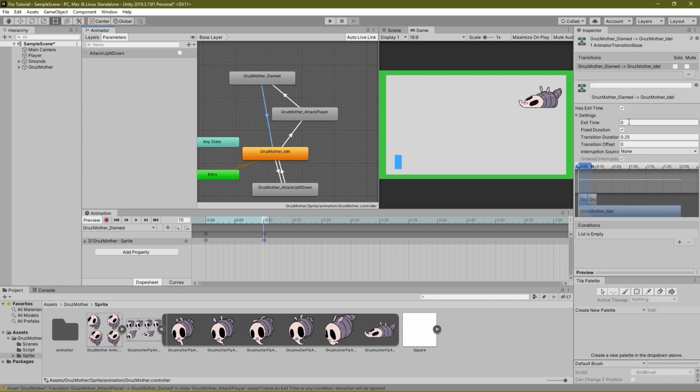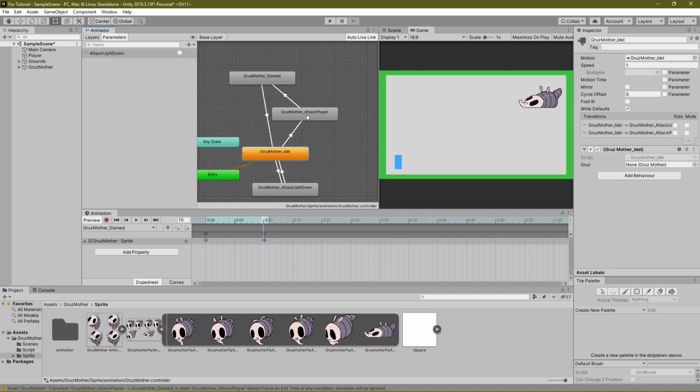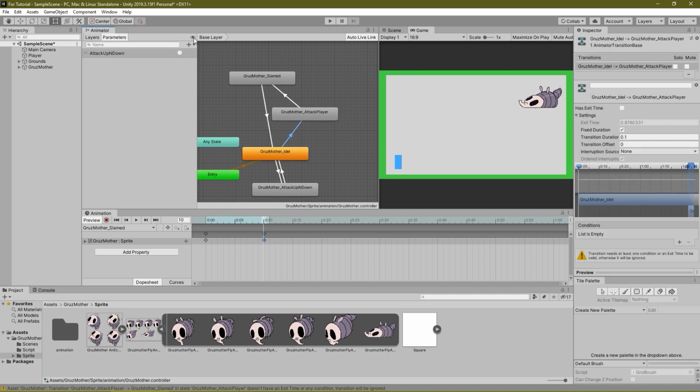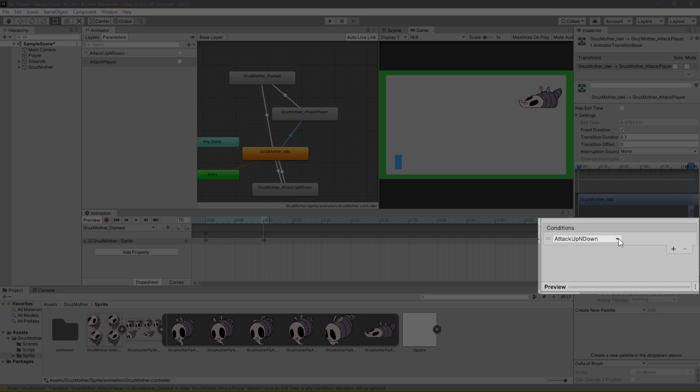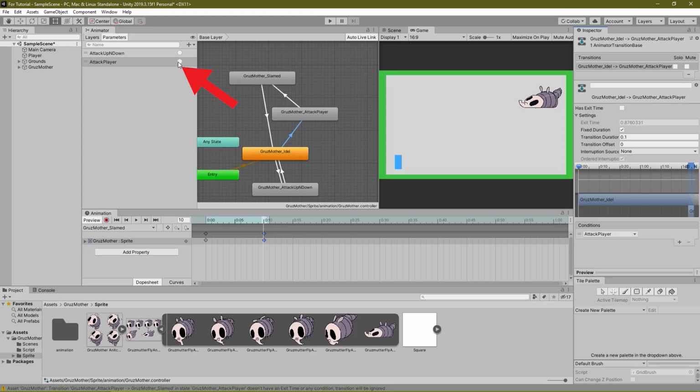Here the transition duration should be 0.1 and the exit time should be 1 because we want to play the whole slammed animation. Now to go from the idle to the attack, we need a condition, and that condition is a trigger called attack player. Only when attack player is actually triggered like this, then we go to the attack player animation.